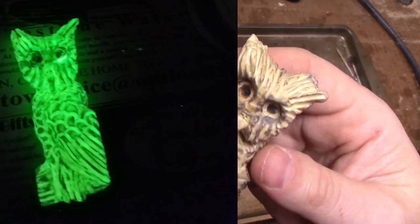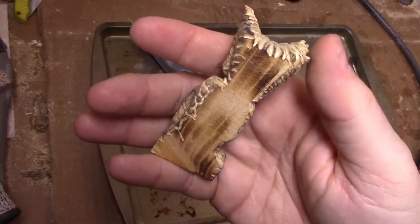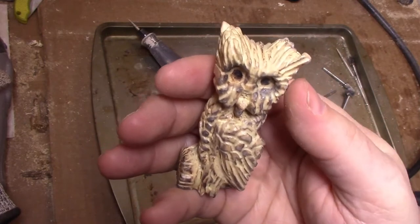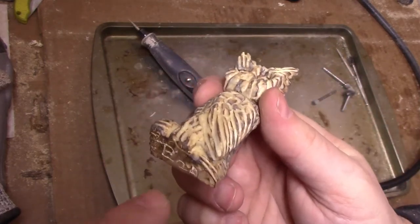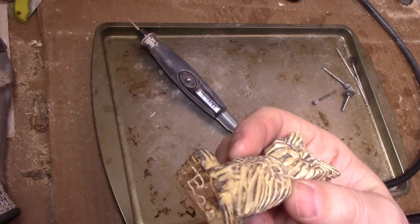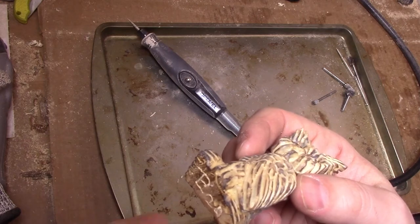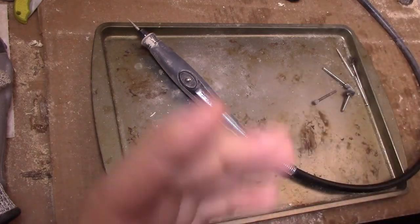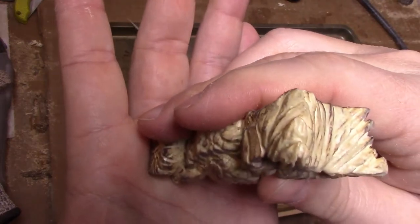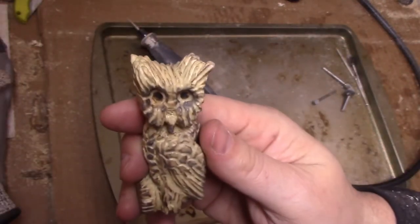So I'm not sure what I'm going to do with this guy because he's not finished on the back. I mean, I just burned it, but he's not completely 3D. What I could either do is drill a hole in here and maybe insert a rod. I was thinking maybe a chopstick or something. Put epoxy in it, and then drill a hole into another piece and epoxy them together so it has like a dowel rod holding it in place. I could put this into another piece.